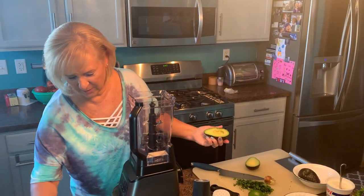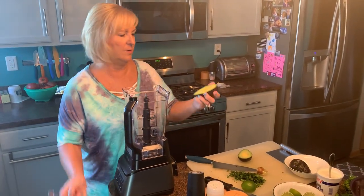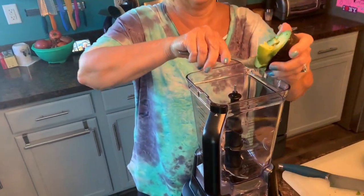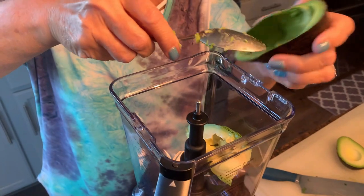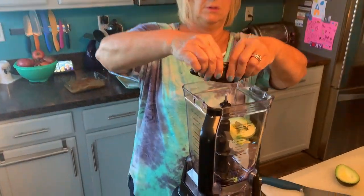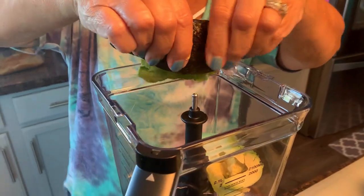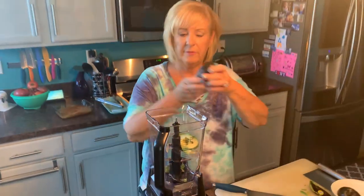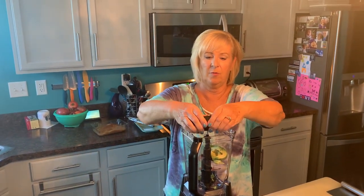I'm gonna get a spoon here to spoon out my avocados right into my blender here. These are the perfect ripeness. They're beautiful. Sometimes you don't even need a spoon. Sometimes you can just squeeze it right out of the skin like that. So I'm gonna start with two avocados. I'll see if that'll be enough for us.